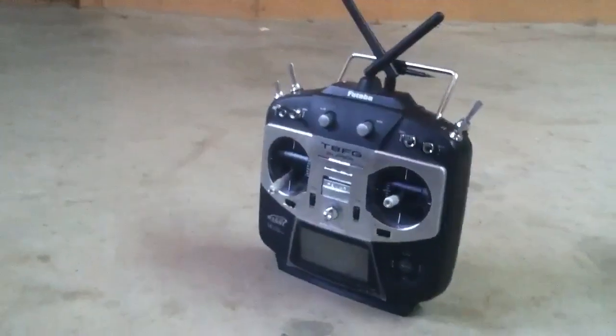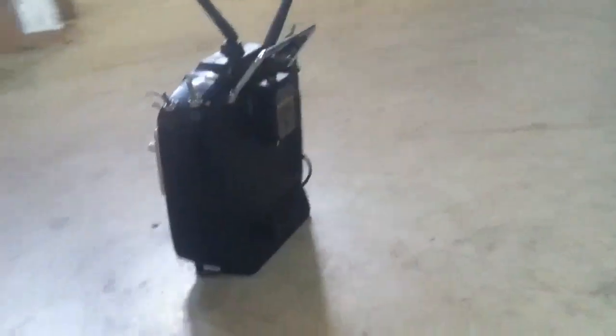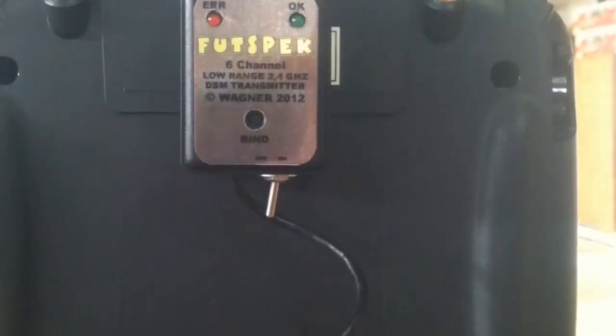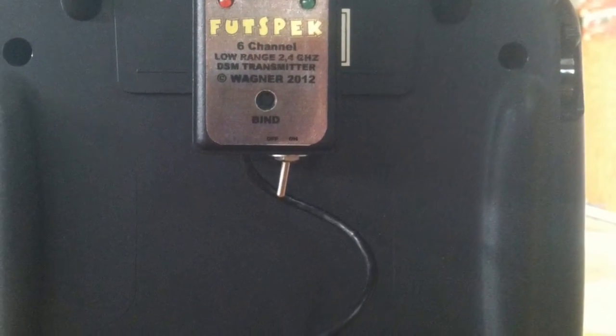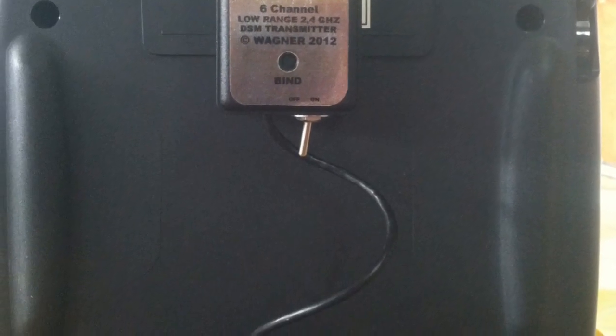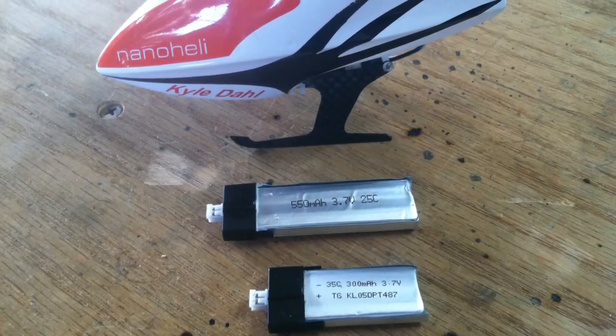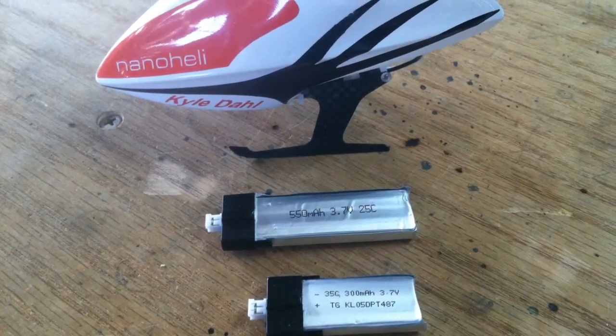And some of you might have noticed I'm controlling this Mcpx with a Futaba radio, and I'm doing this with a device called the Futaspec, which you plug into the trainer cable of your Futaba radios and it converts the signal to Spektrum. I'm also using a 1S 550 milliamp pack for this, which gives it tons of power.